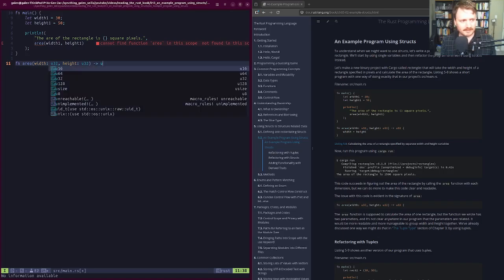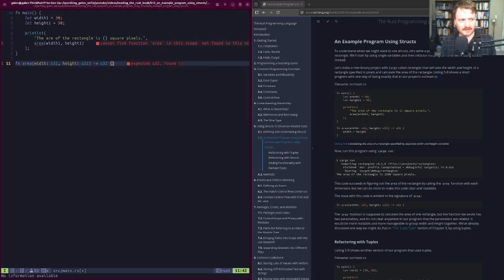Probably worth mentioning at this point that at this juncture it's assuming that it's going to be i32 for these input types, but here we are defining a downstream, not downstream in terms of data flow, but downstream in terms of definitions, area function that's going to say that they're u32s. And so we'll take a look in just a second at what happens when we do that.